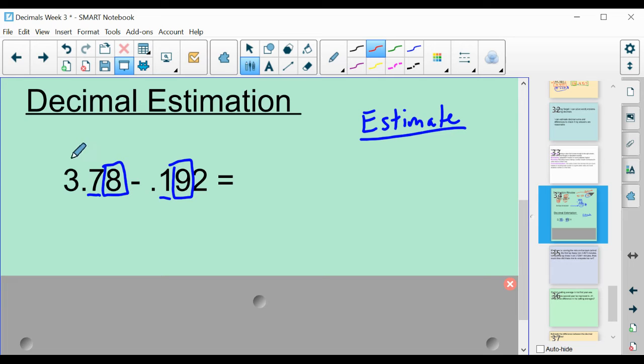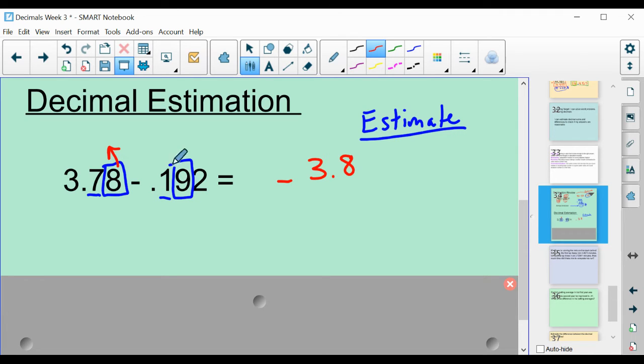So think about all the practice you've done with rounding. That 3 stays the same. And we are just going to keep this 7 as either 10 or 8. Or sorry, 10 or 8. This tenths is either 7 or 8. And the 8 tells me to raise it up. So our estimate, we're going to do 3 and 8 tenths minus.